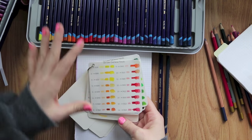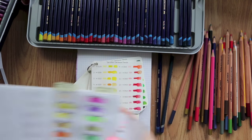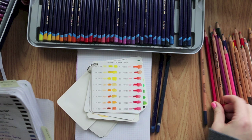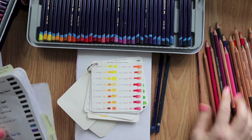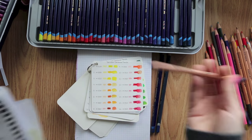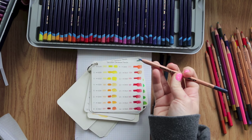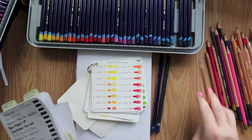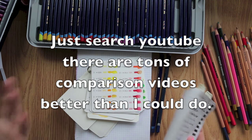It's worth the money to spend on these rather than waste money on cheap watercolor pencils. There's a reason these are cheap and there's a reason the others are not — it's all based on pigment. A lot of the frustration people get from less expensive watercolor pencils is they don't glide nicely, they don't mix with water well, or they're sketchy, because it's cheap pigment. The less pigment you have, the harder it is to make it do what you want.